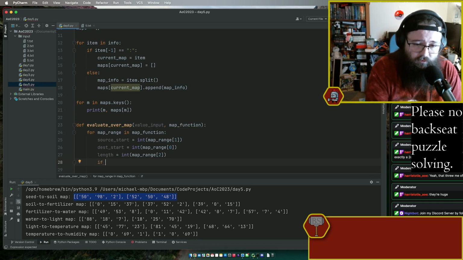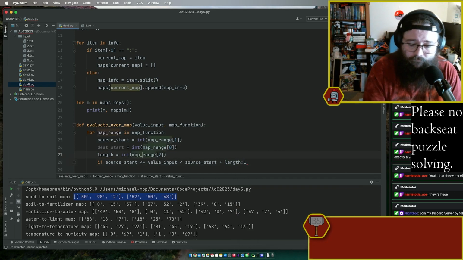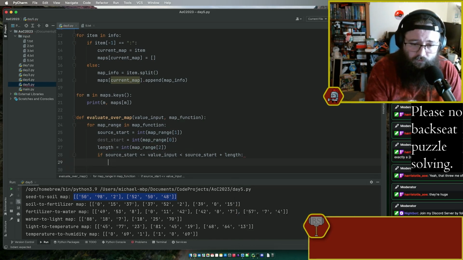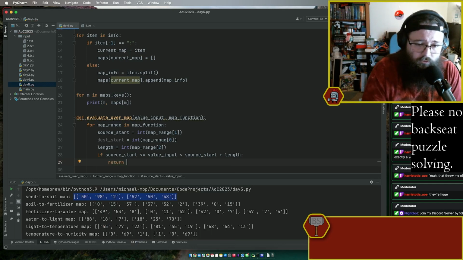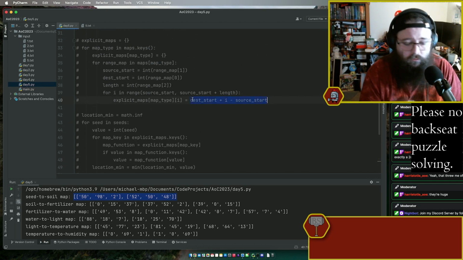So if value input is less than or equal to source start and less than source start plus length. Return that.